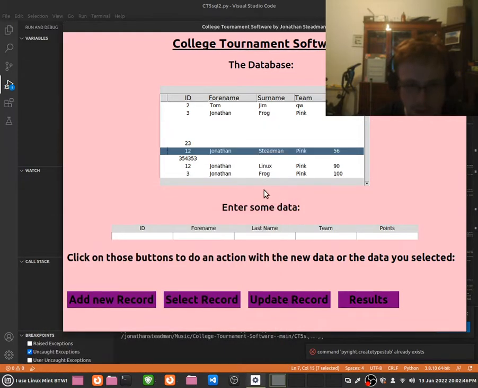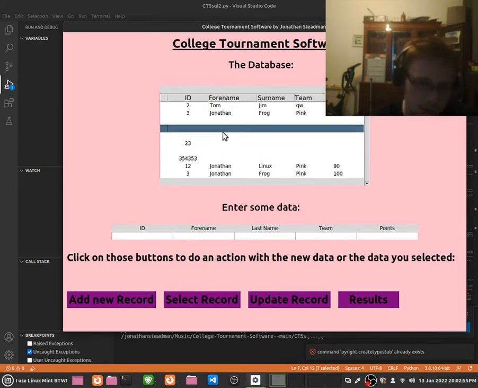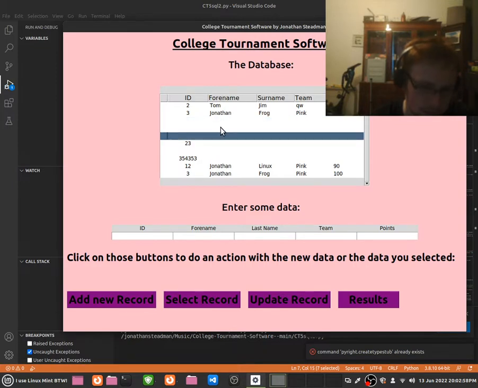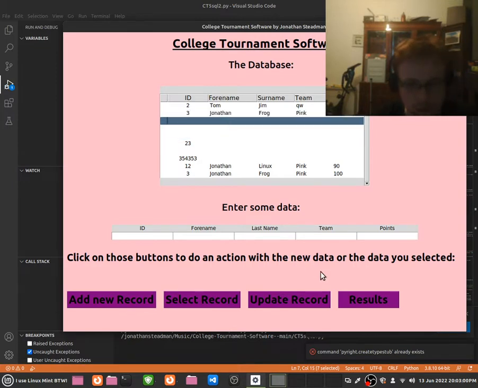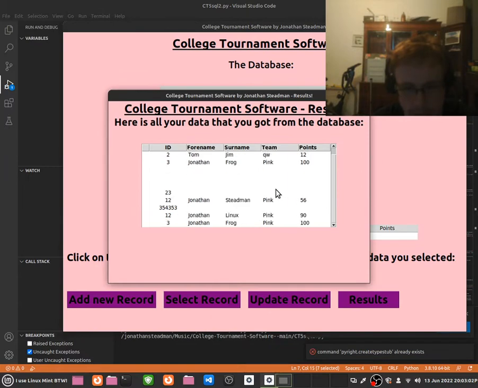To delete a record, all you do is click on update record, and that will just delete the information within that record. I haven't really made it yet to be able to get rid of the actual record, but you guys will be able to figure that out, because I only had a limited amount of time to do it. But that's pretty much the way it is. It's very simple and it's very good.